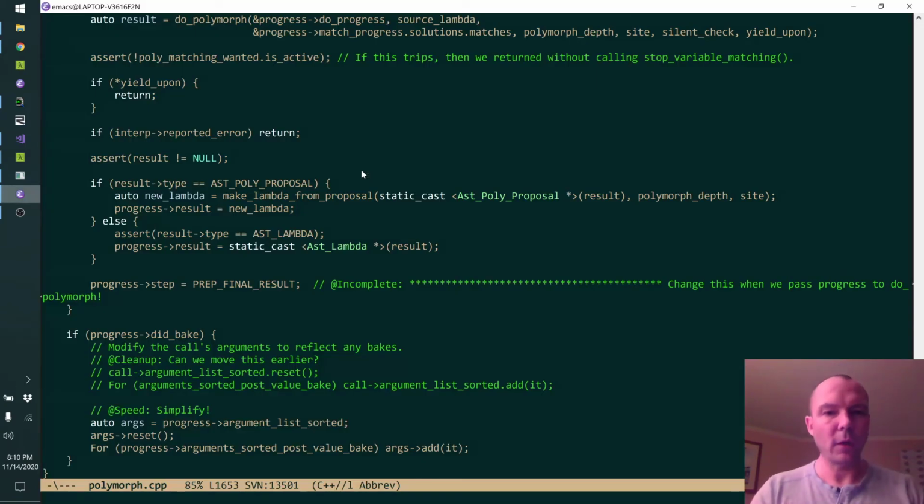Here's what we're going to do. We're going to shrink this up to progress result equals ensure any proposal is converted to... no, they're just going to leave it with this.